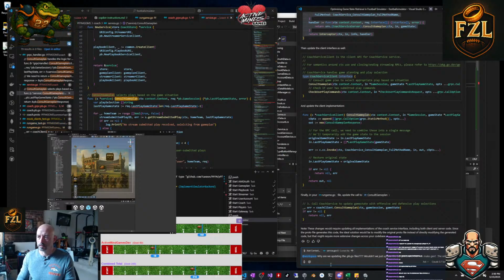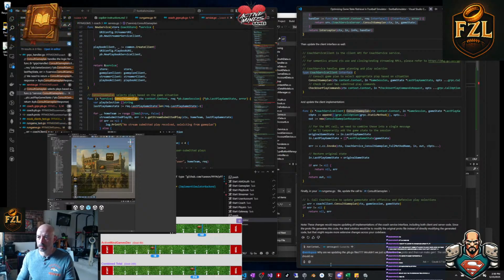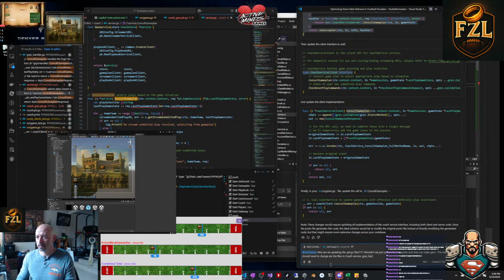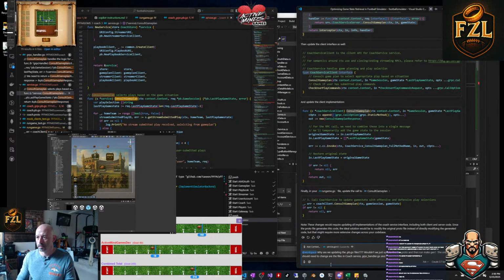The only files we should need to change are files in Coach service: gRPC underscore handler.go and service.go possibly. Coach.proto.